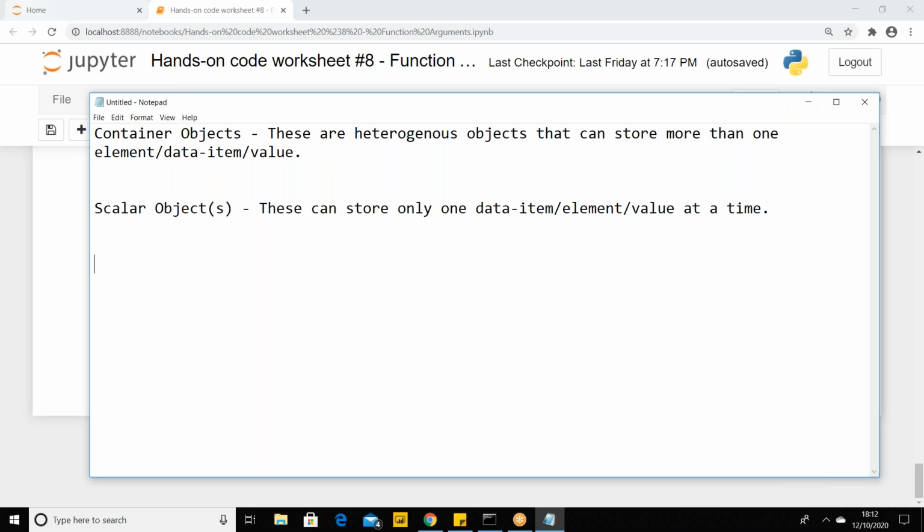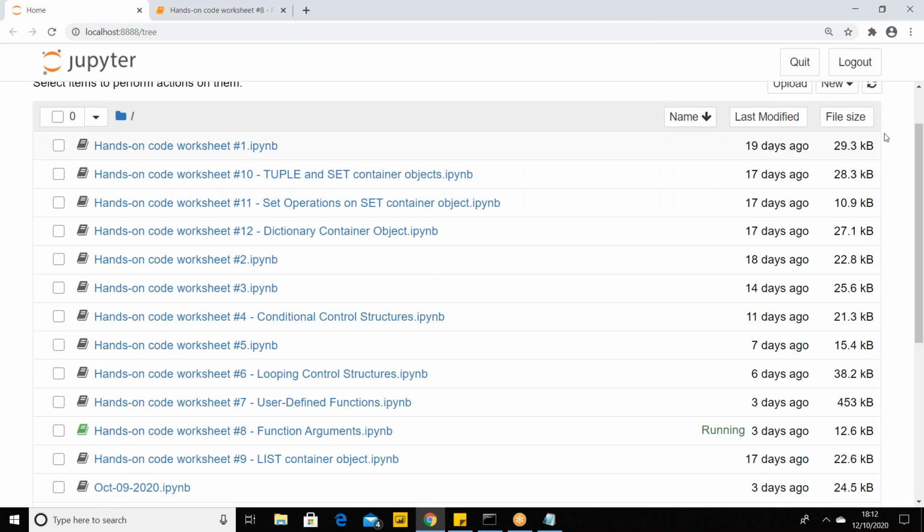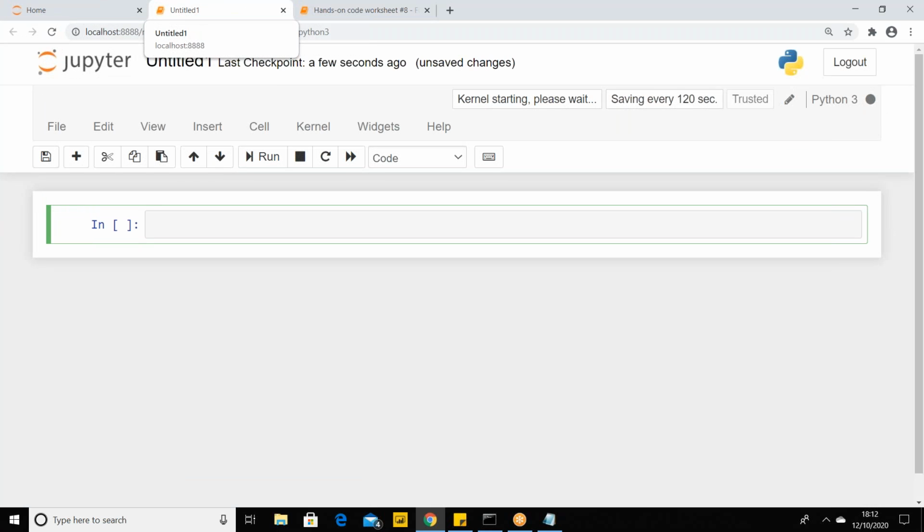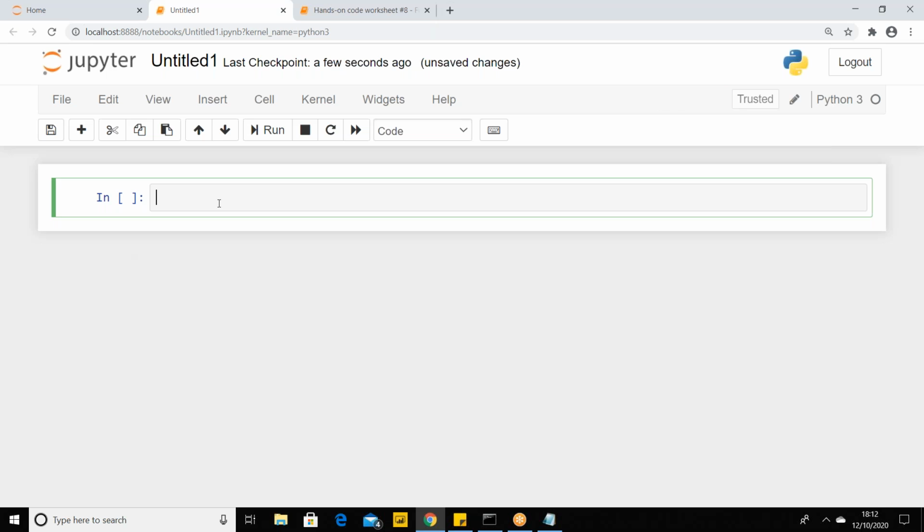So suppose let's experience this. I'm just trying to take a new Python Jupyter notebook file here. Say suppose I want to find the total of given 3 subjects marks for a student.